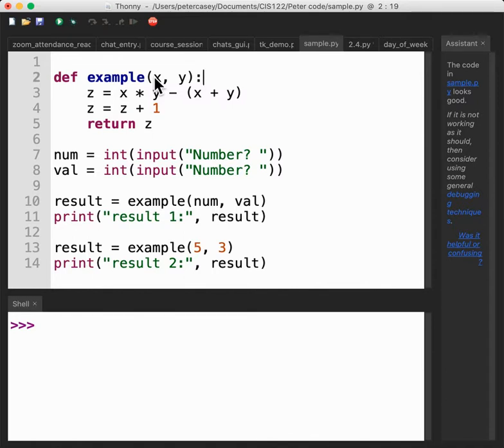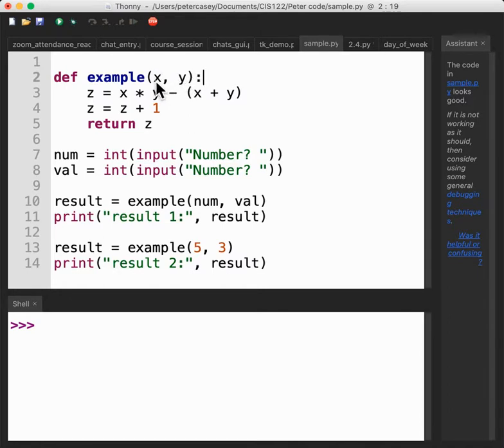I often like to think of functions as minions, you know, the little minions from the movie. And you might want to ask a minion to do something, like pick up some things, and you have to tell it what it is you want it to pick up or how many you want it to pick up. And so you need to give it some information. So this is a mechanism for giving a function some information. So we have this parameter list.